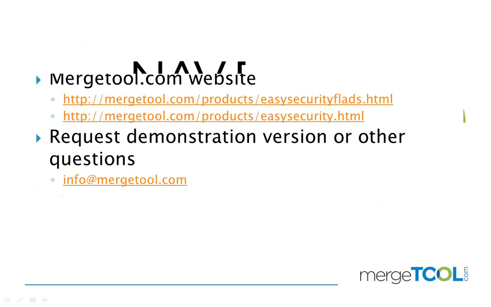Yeah, so that was basically what I planned to go through in here. So the key things: we have over 400 customers now that are using Easy Security, and they're spread all over the world. We have customers in 50 countries now, actually. And we have a very, very stable application. There's really no known issues in it, and as soon as we find one, we normally fix it and release it. So as long as you keep being updated to the most current objects you can find on our website, you will not typically have any issues using our application.